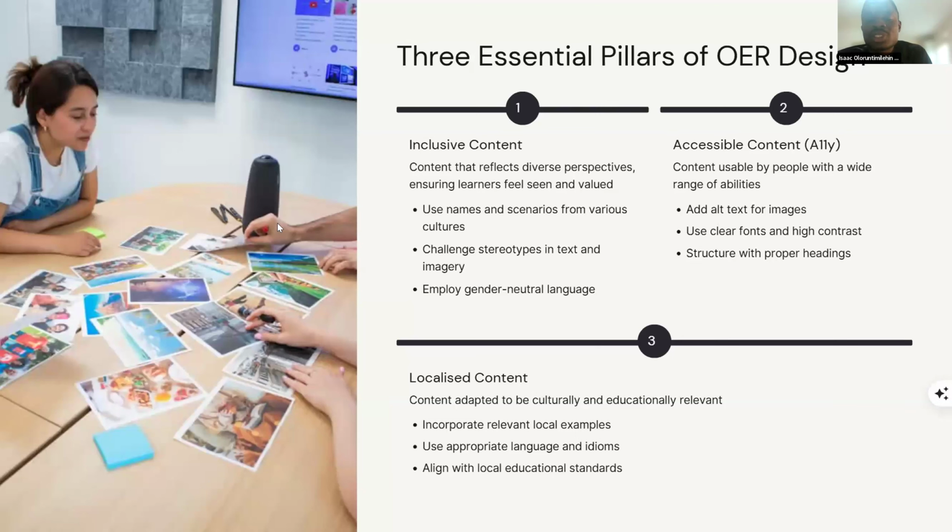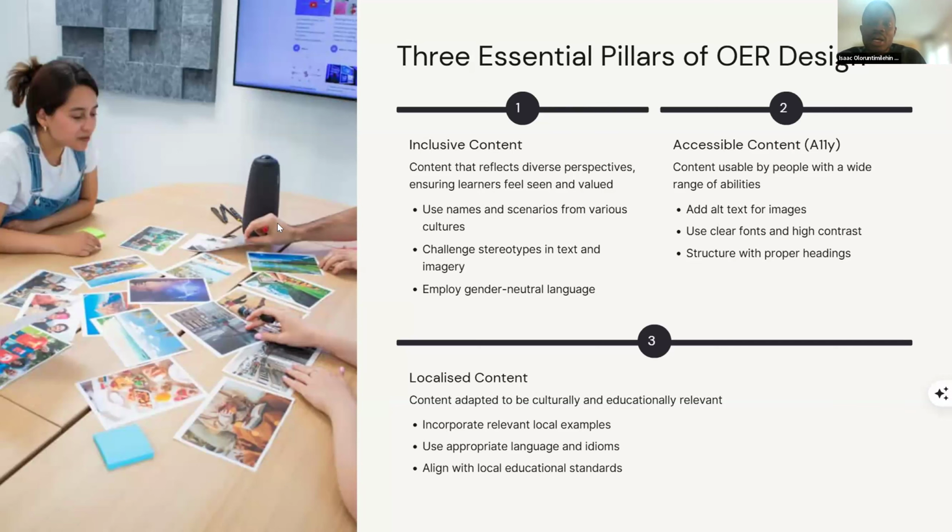So as much as possible, you want to ensure that people don't feel like, oh, this book is just a book for boys or a book for girls or whatever. So as much as possible, you should always ensure that you use gender neutral language, or you ensure that all genders are represented as much as possible.